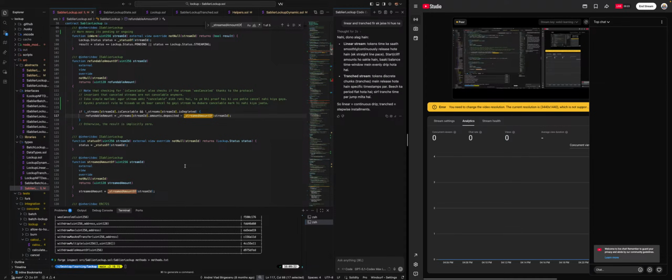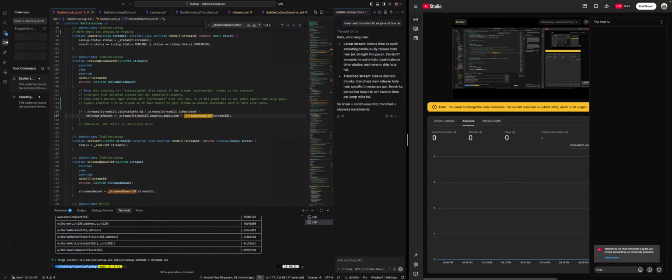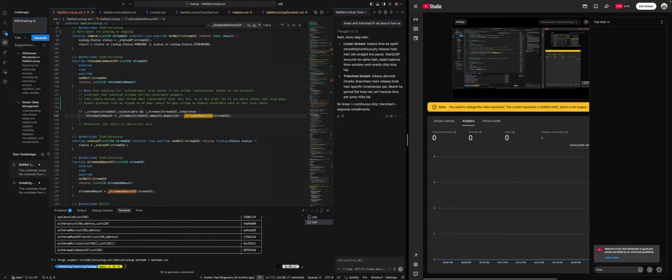I'm not pretty sure. Let's just understand it with here. Drawing branched stream as a receiver. Let's understand more thoroughly using the feature from Windsurf of code maps.